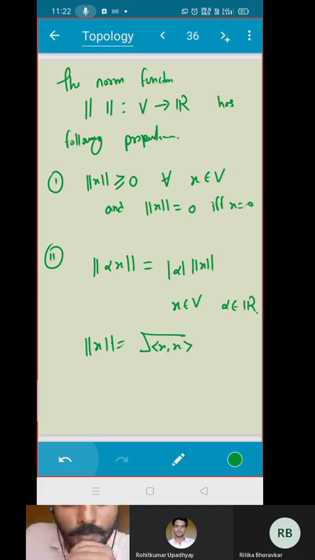Sir, now I can prove this. Yeah, just wait a minute. Yes, Payal. Do you understand why there should not be any square or something? Because we are not doing it in particular for R or R2. We are doing it in general. V is any inner product space. Yes, sir. Good. And now, do you see the proof now?